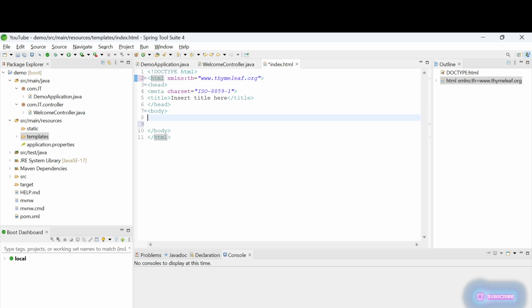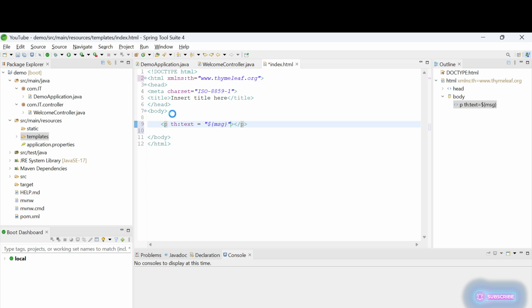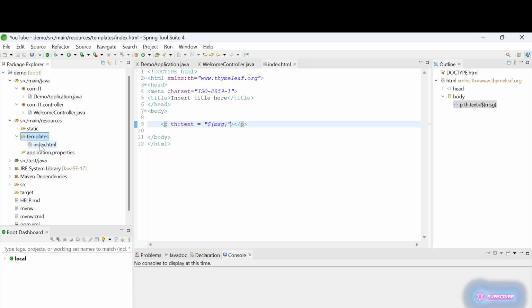Okay, here in the body I took th:text with dollar and curly brackets, here msg. Okay, here we have the index page.